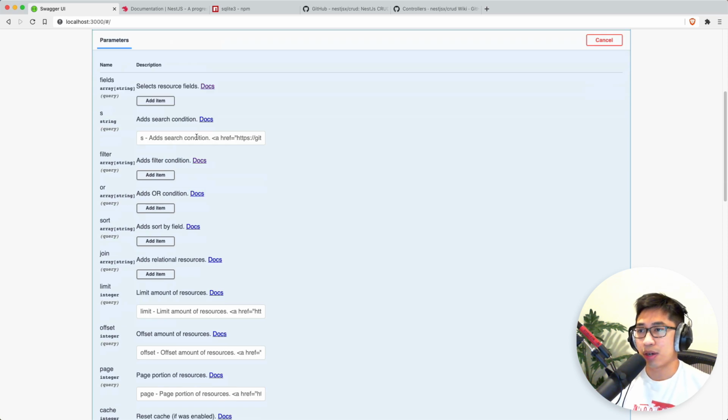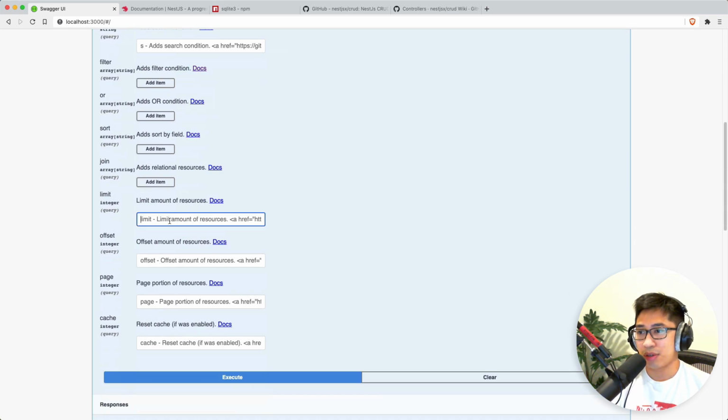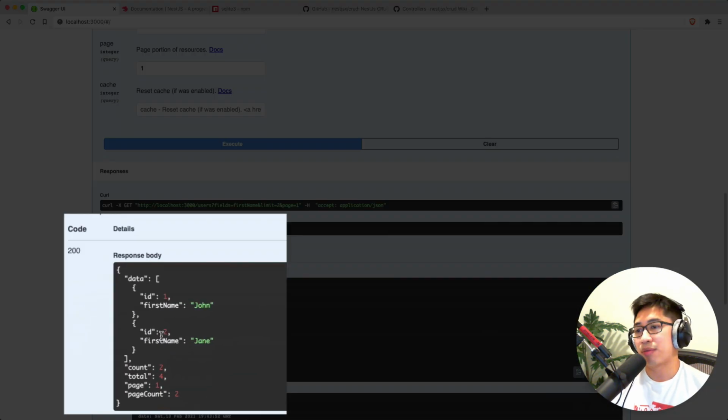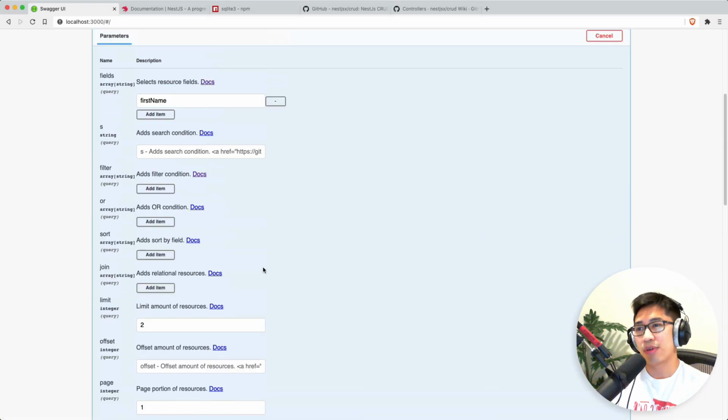And then back into the get all here. So I said I was going to talk about these. There's a bunch of these options that you can add. So for example, maybe you just wanted the first name, and maybe let's do some pagination. So I want the first page, and on each page I just want to show 2 people. Let's take a look at what that produces. So you'll notice we get back an array with 2 people, and then it shows the details about the remaining pages. And then also notice that now we're only pulling in the first name. So you can almost kind of make this work similar to GraphQL, where you can request the very specific data attributes that you want.